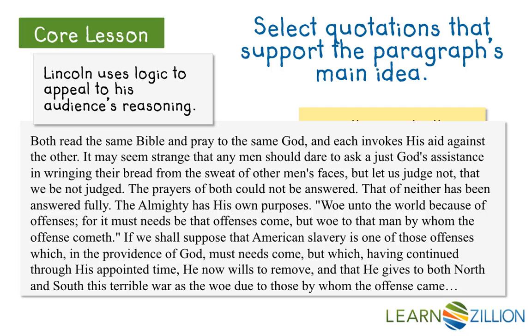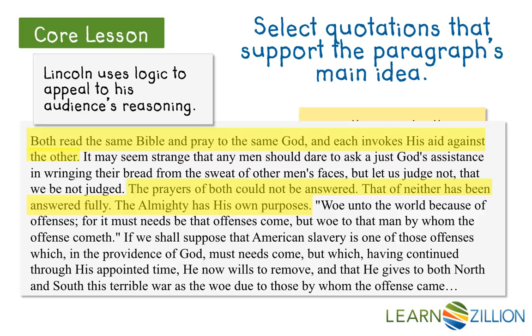The text says, "Both read the same Bible and pray to the same God, and each invokes his aid against the other." Here Lincoln says that both sides are asking the same God to do the opposite. Therefore, it is impossible for both sides to get their way, as he states here when he says, "The prayers of both could not be answered. That of neither has been fully answered. The Almighty has his own purposes."